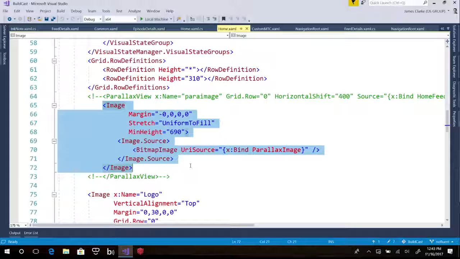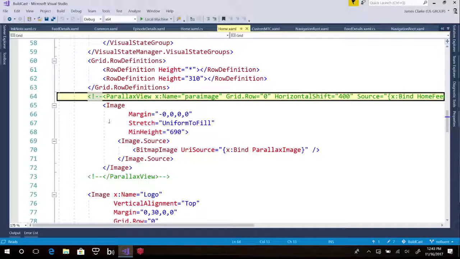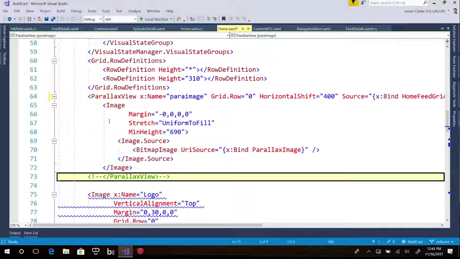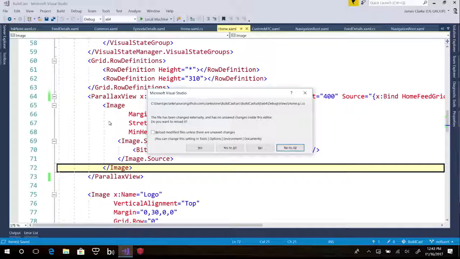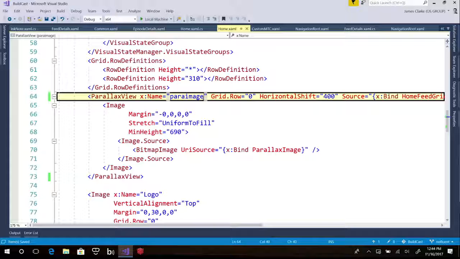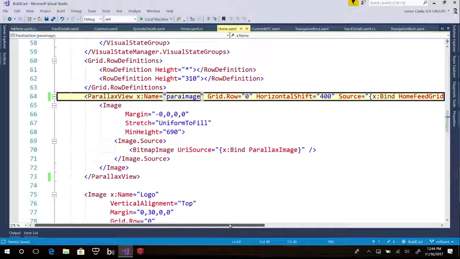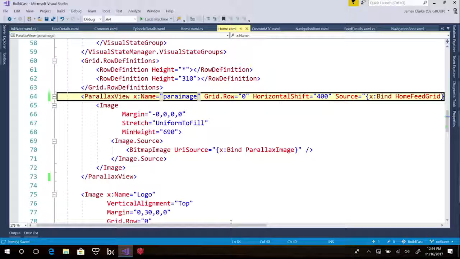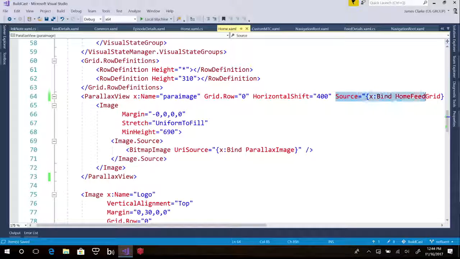The highlighted code is showing us our image object, and it's got a source and some basic properties set up. Once again, I'm going to uncomment something to wrap that image, and what I have is this parallax view control. The parallax view control adds all of that intelligence to do the independent panning that we saw, to introduce that notion of an object moving slower. All you really have to give the parallax view is a source.